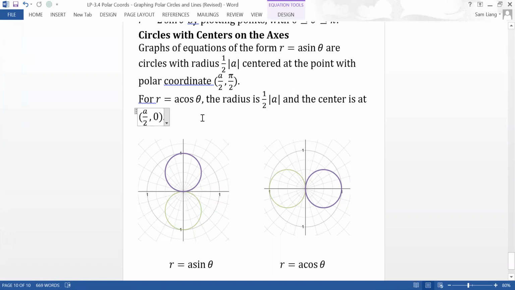This is especially useful because if you want to graph a circle like this really quickly, you just identify the center of the circle and the radius from here, and draw a quick sketch. I would just plot the center and then draw a circle with radius 1/2 absolute value of a, rather than going through the entire table, which is exactly what I did for the homework questions for this lesson. All right, does anyone still need this slide here?